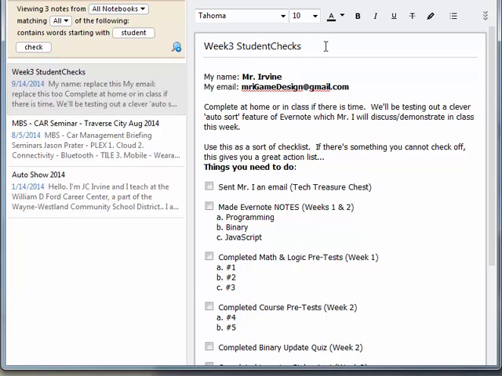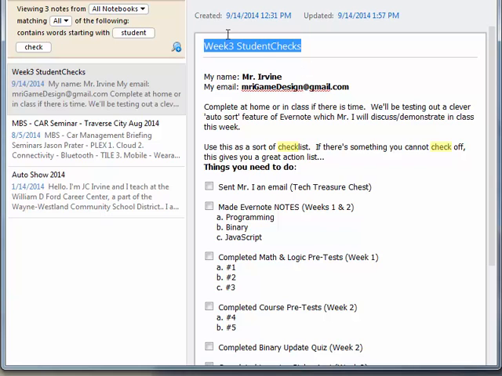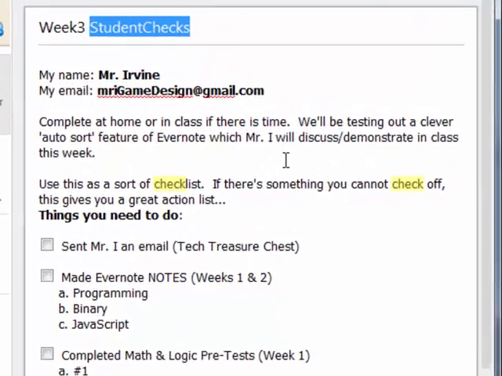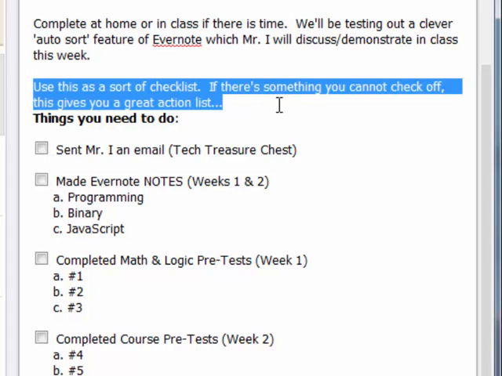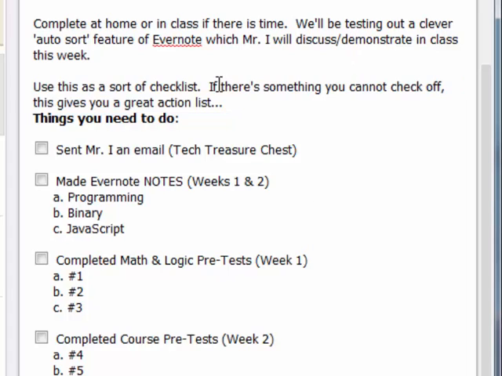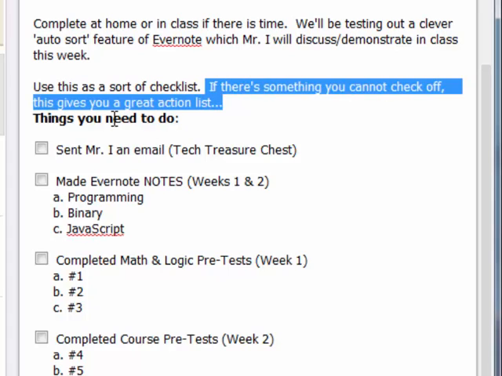And how I've designed this particular Evernote is as kind of a self-check on where you should be as of the beginning of week 3 for our course. So what I've done is I've gone through and made, instead of just text, notice that these guys have little boxes and they act as check marks. So you can go through yourself, do an evaluation of which of these things have I done and which haven't I done. The idea being, if you come across something that you can't check off, then this becomes a little bit of a list of what you should be doing to make sure you do get caught up.